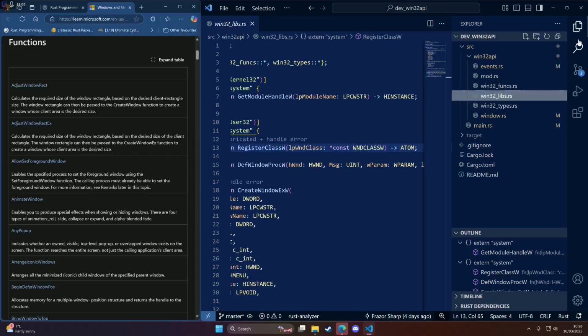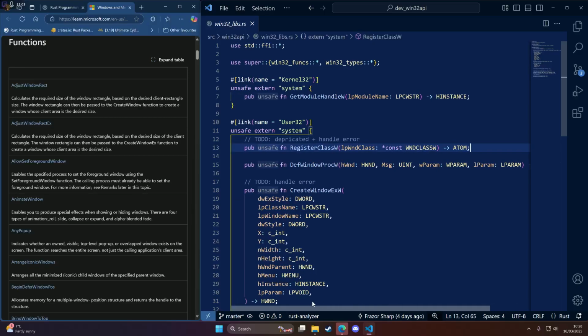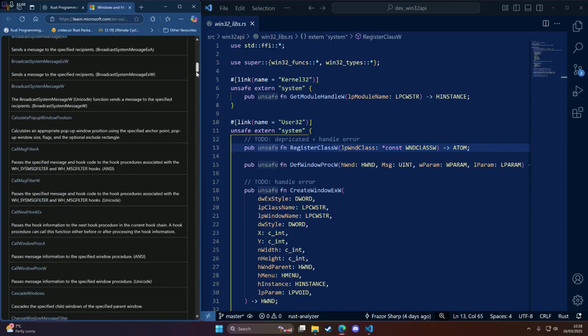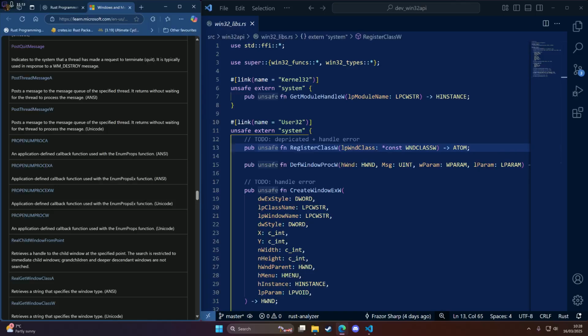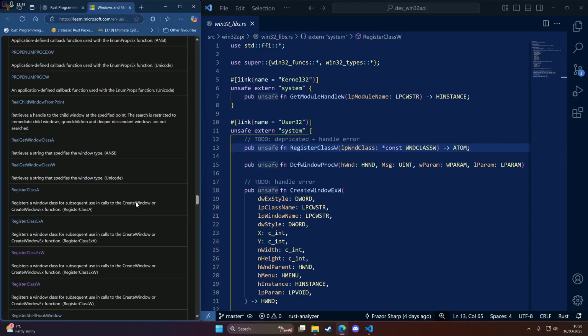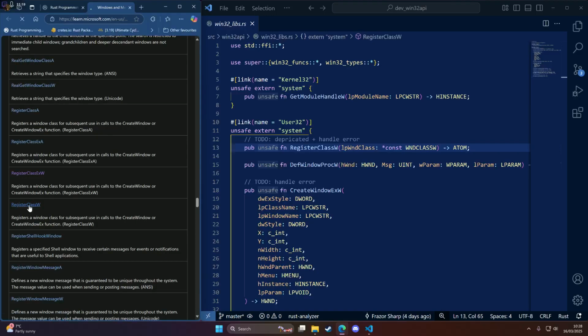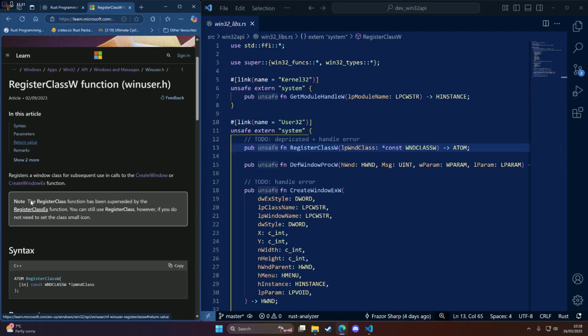We'll come to that. Register class W. Note, the register class function has been superseded by the register class EX function. You can still use register class, however, if you do not need to set the class small icon.